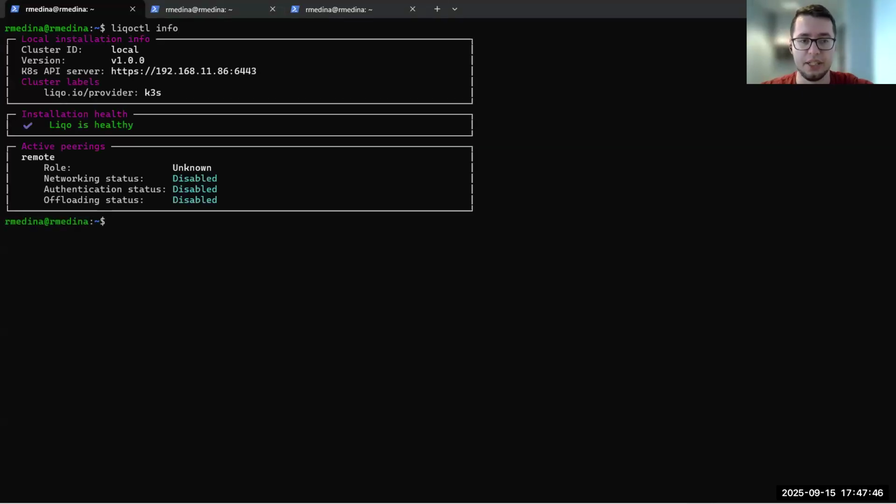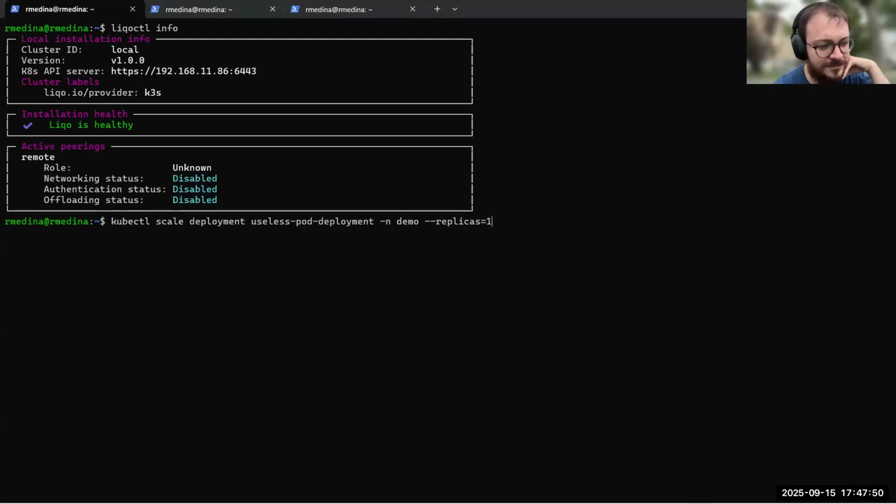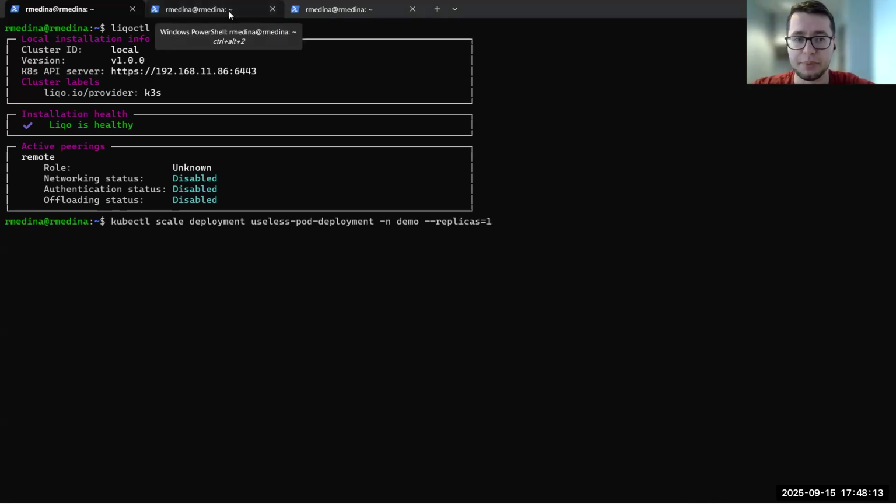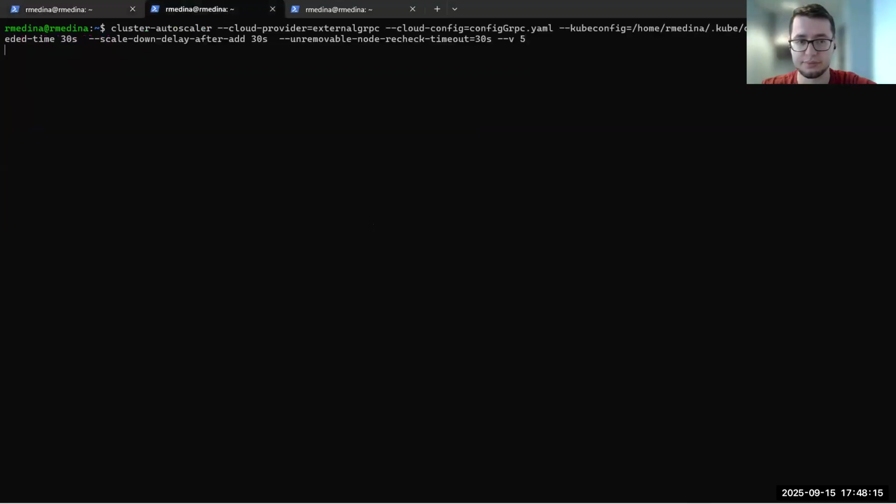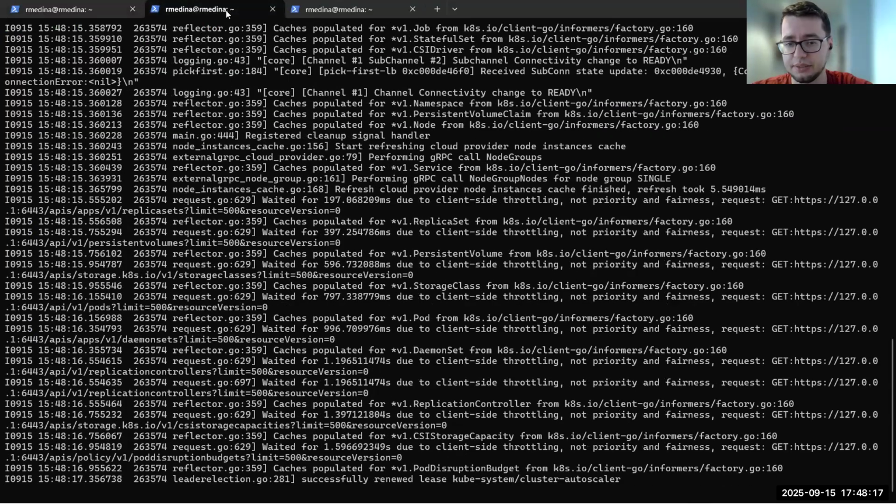So here I have a cluster with no peering. I already have a pod. I will show you now not a lack of a specific resource like a GPU, but a normal lack of resources, because I will scale this pod outside the limit of my cluster. First, this is only the autoscaler.